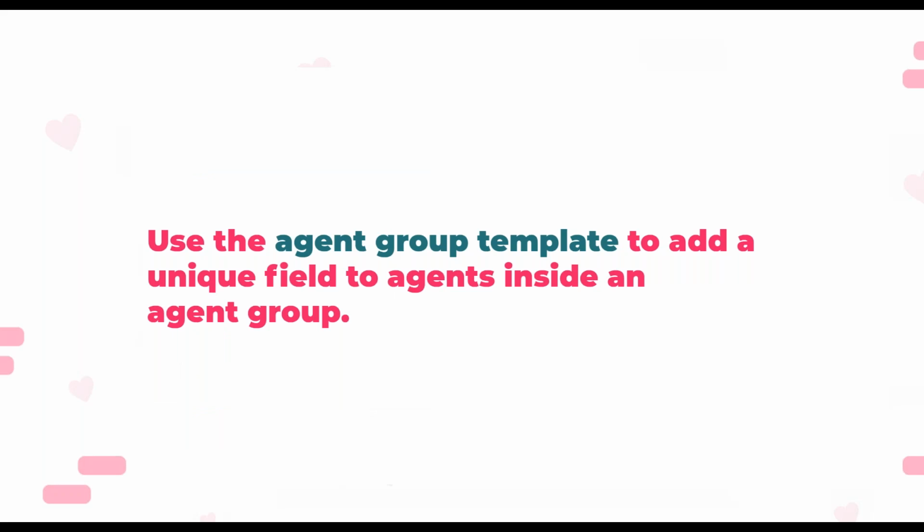The other dating tip, going along with our theme for Valentine's Day, is that when you have agents in an agent group template, unique fields need to be added on the agent group level. For example, my screen does not want to come up. We'll try this one more time. In my agent group, if I have 3 agents in there, instead of just going directly onto one agent, I'm going to go to my agent, use that drop-down, select fields, and then navigate from there.